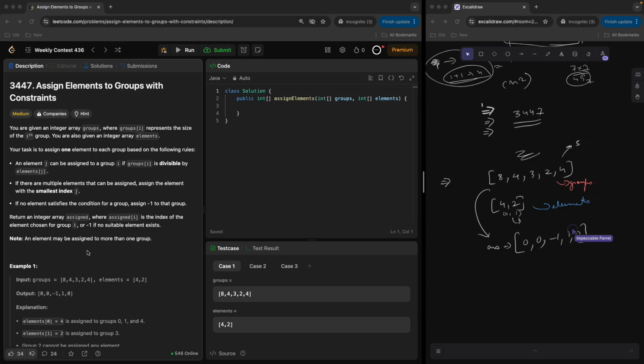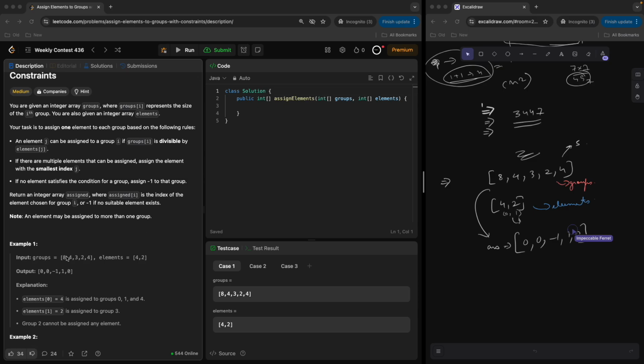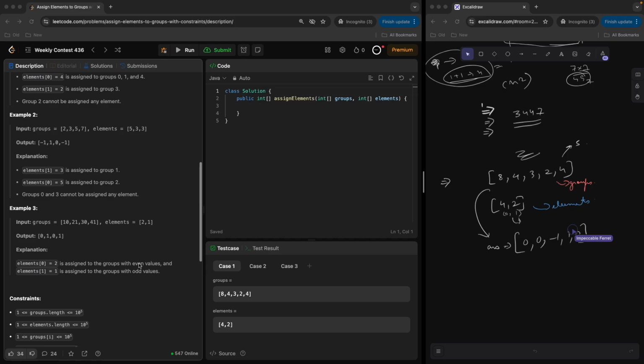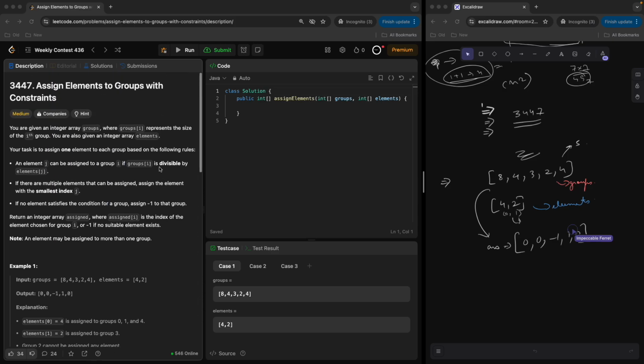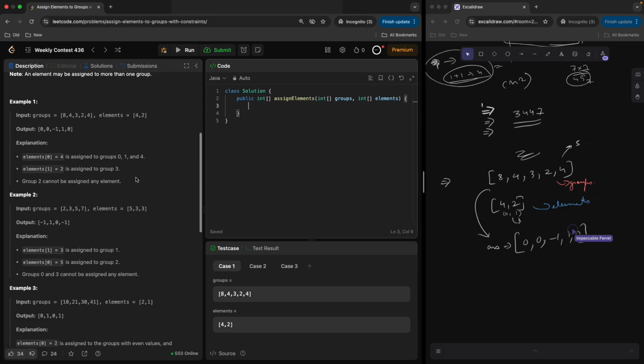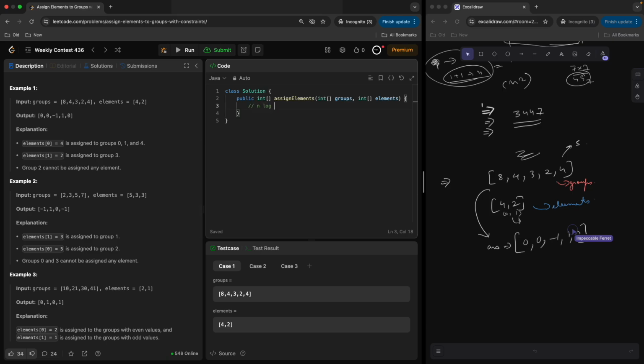So the idea is simple. What we have to do is basically find the assignments. Now the brute force way would be that you loop through all the elements, you check 4 with all of these, and you do that for each. But that won't fit in the 10 to the power 5 constraints, because that would have a double loop kind of time complexity, so it would be n square, quadratic. We don't want that. We want something that is kind of n log n.